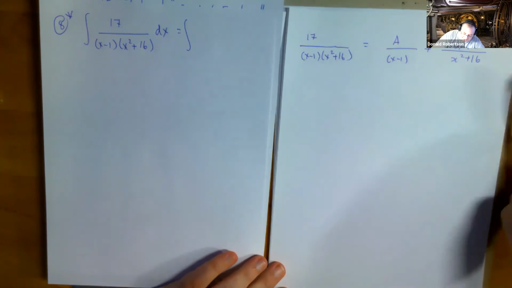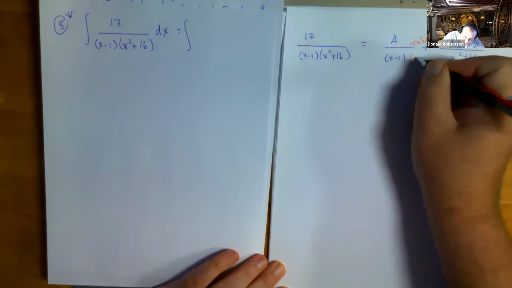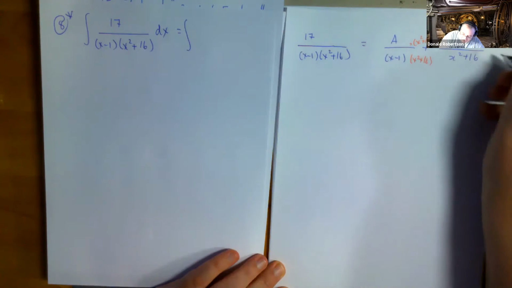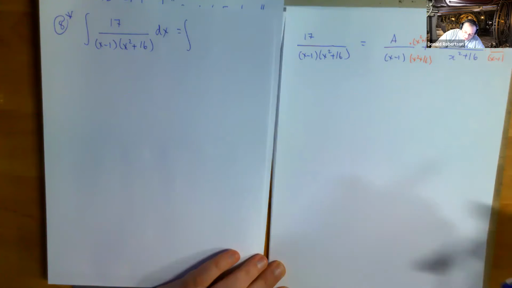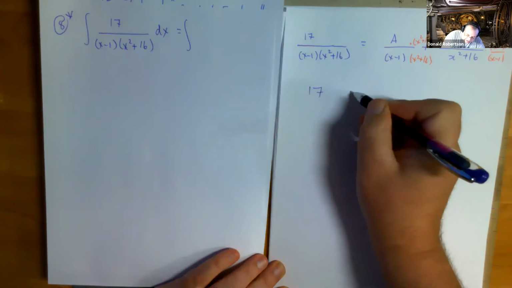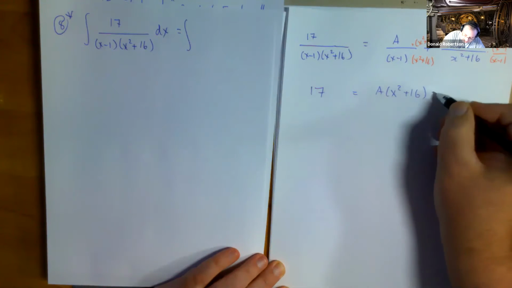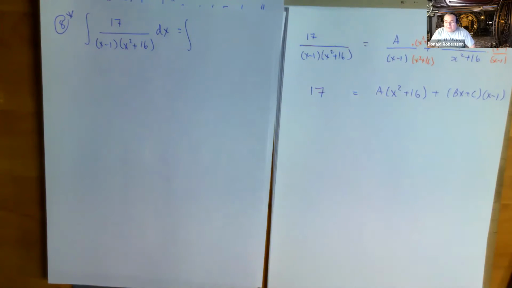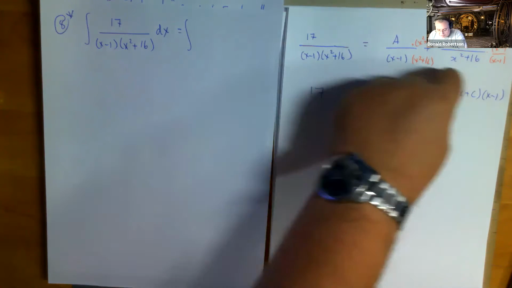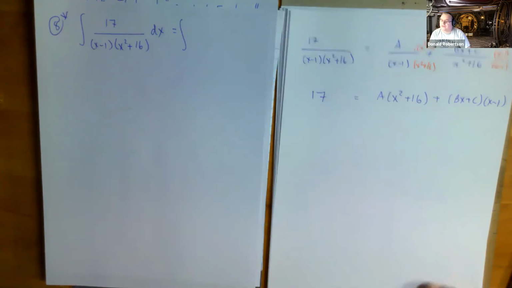Now, this fella now has to get joined. A little bit less work, because don't you just have an x squared plus 16 missing on this one, and you have an x minus 1 missing on this one. And to save a line of working, I'm going to skip a line and say the top, which is this guy, are equal. Are you okay with me missing line number 2? We go with that? Top line equals 17.